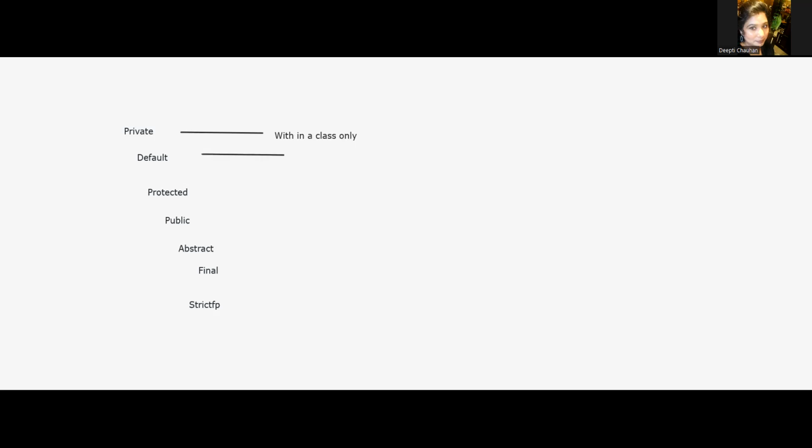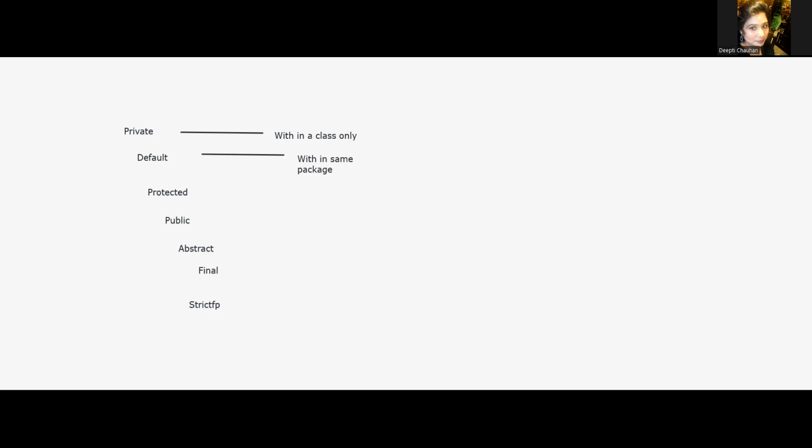Okay, if you want your variables or methods to be used within the same package, suppose you have two classes A and B, and you want class B to access class A's methods or variables, and both classes are in the same package, then you can make those methods or variables default.